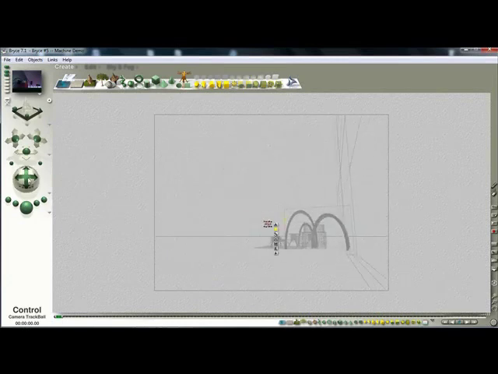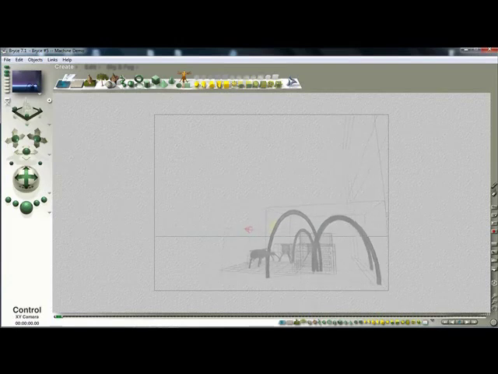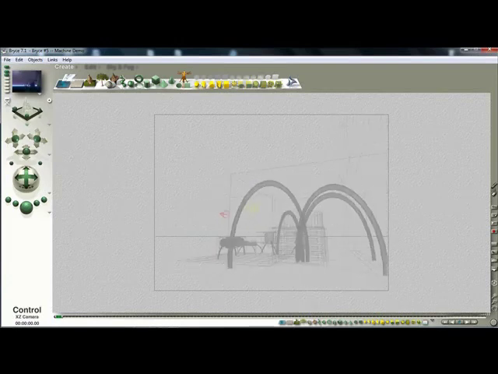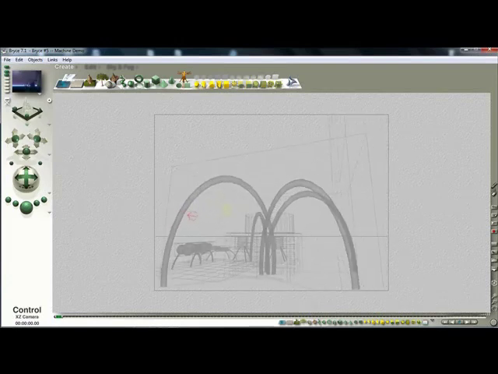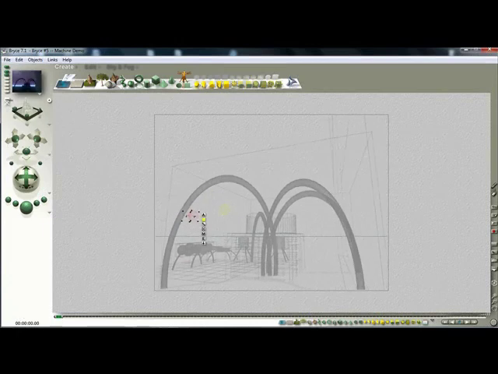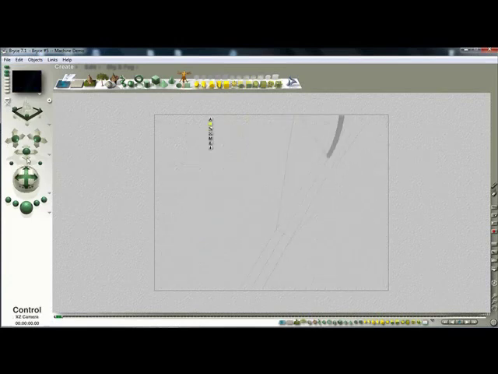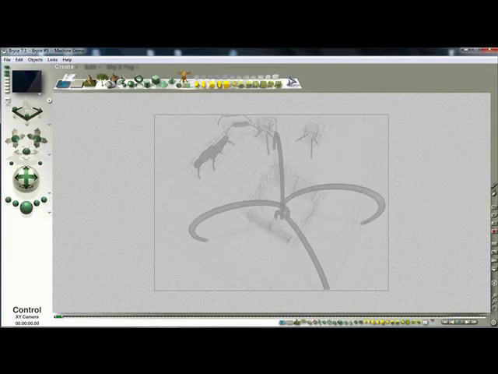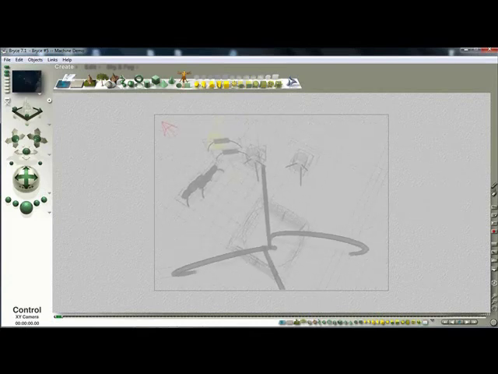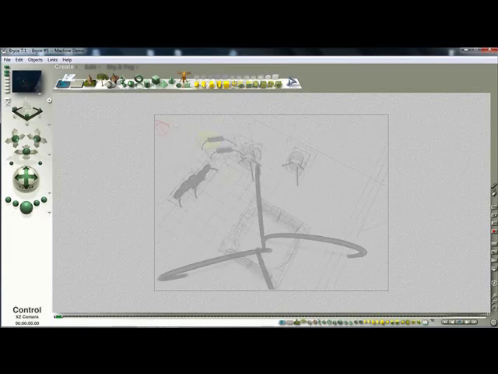Let's try from this side maybe. Zoom in a little bit. No, too dark.